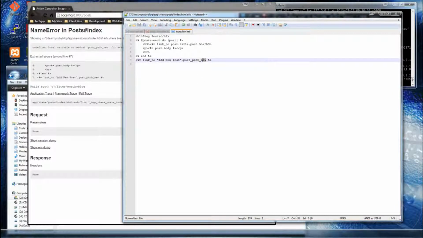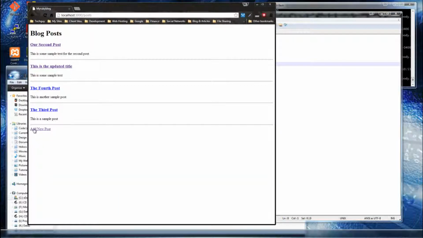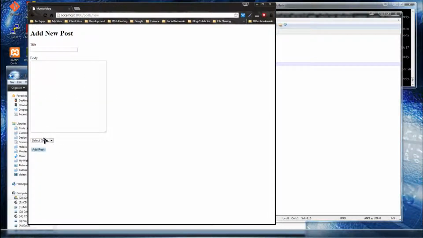Oh, I'm sorry, it's not post path new, it's new post path. So I'll save that, go back. So now you'll see we have this link right here, add new post. If we click that, it brings us to the form to create a new post.